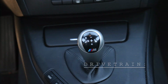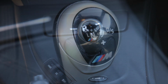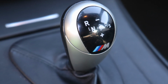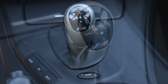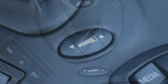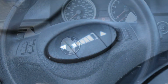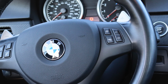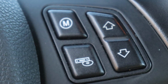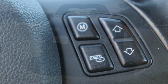A 7-speed DCT gets the power to the rear wheels in this E90 M3. Yes, I would personally opt for the 6-speed manual. No surprise there, but the DCT is a seriously fast shifting gearbox. Shift speed and harshness selectability reminded me of an E46 SMG, but fear not, this transmission is superior in every way. M Dynamic mode puts the M3 into full battle readiness. But why is such a potent button so insignificantly sized and right next to the disc change button?